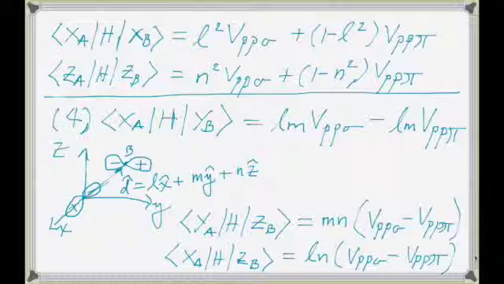Now, each atom has 4 nearest neighbors. So that A atom has 4 nearest neighbors. We did it for one of them, but we did it in a very general way in terms of these L, M, and Ns that correspond to the D vector. So each of the neighbors will have a different D vector, all the same magnitude, but just a different direction. And as soon as we know the direction cosines of the new D vector, we just replace these L, M, and Ns with the new L, M, and Ns, and all they're going to do is change sign when you think of the arrangement of the atoms.